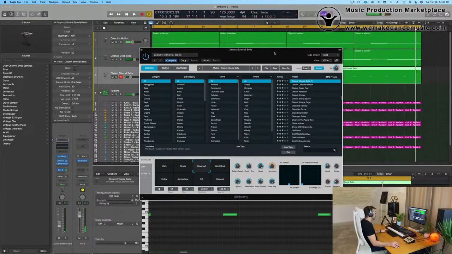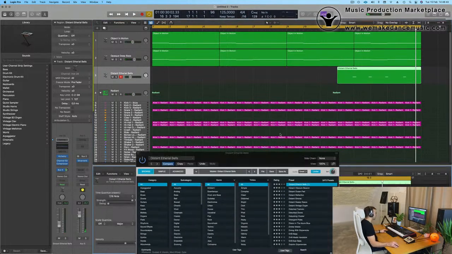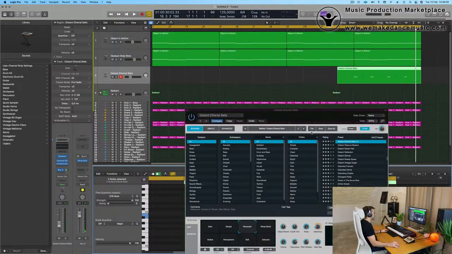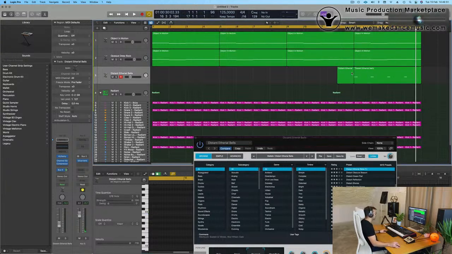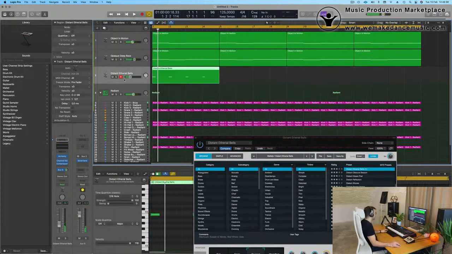So another thing about creating music that I truly believe in is that just because you start doing something with the intention of doing a certain thing, you shouldn't necessarily stick with it all the time. In this case, as an example, I'm like, oh, might record a lead with some bells and stuff. Listening to the beat, play a couple keys, I'm like, wow, this could make a good background kind of track to this.